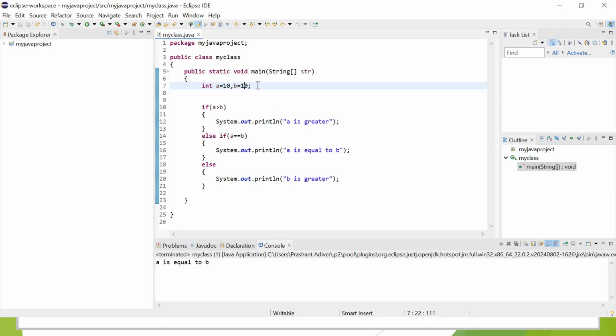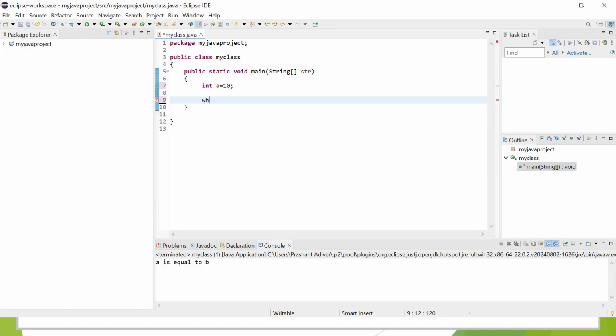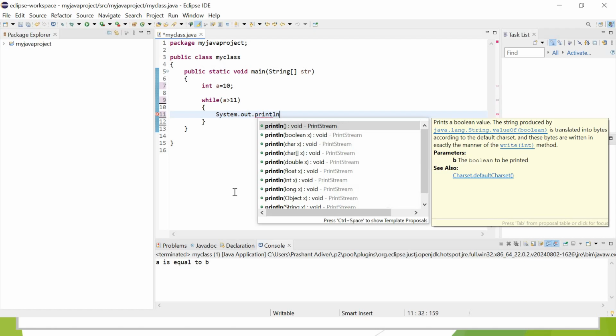Suppose you want to repeat some statements again and again, so we can go for a while loop. While a is less than 11, you can say System.out.println and say hello.